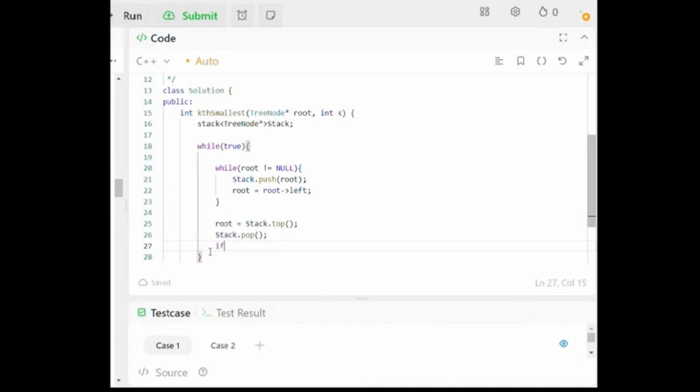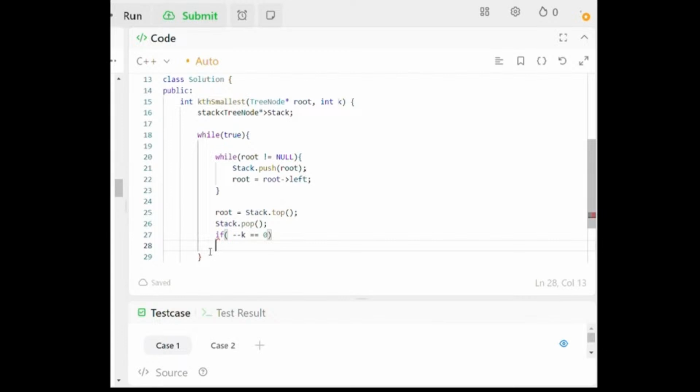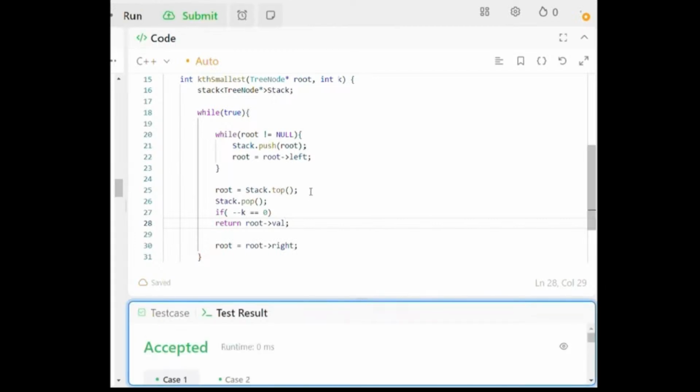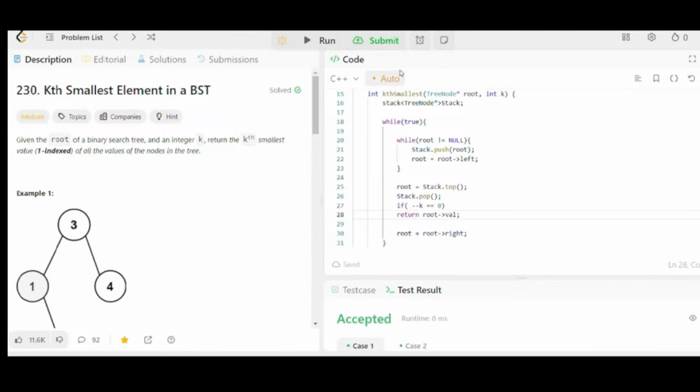Now we are going to take the root node from the stack top, and we will pop it from the stack, and then we have to check if this is the kth value. In that case, we will return the value of the node. Now we will do the right traversal. So the right child of the node will be used as the next node.